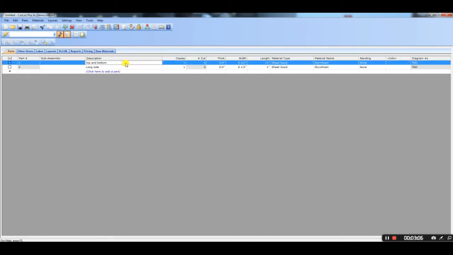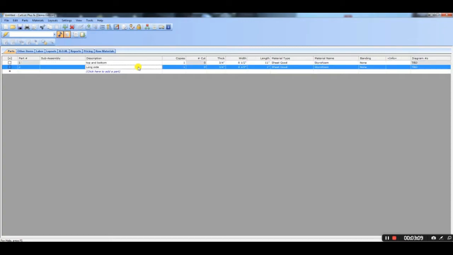So we got the top and the long side. Now, the long side, we're going to make that a length of 11. Okay, because we might as well match up this, that way we can get two pieces out of the same one. Now the width of it is 3.75 inches, or 3 3/4, whatever.